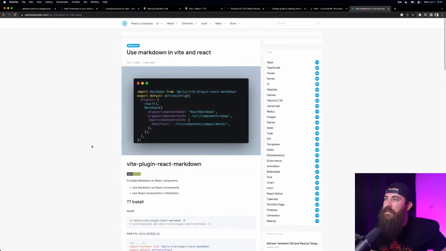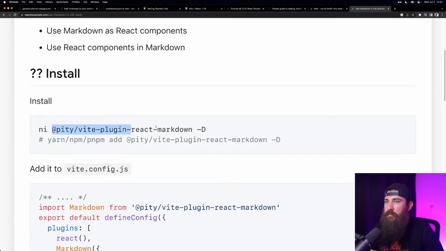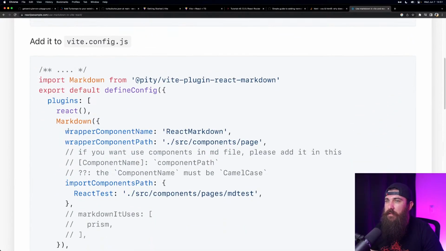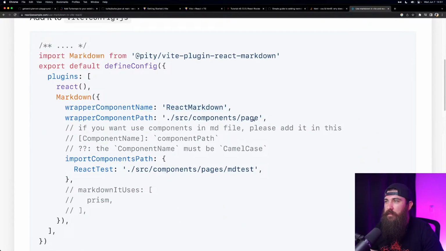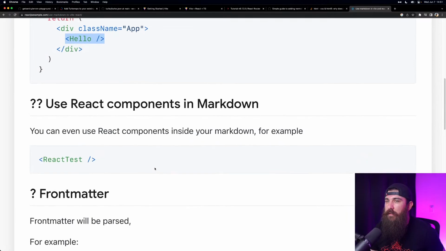Vite plugin React. Okay, there's a Vite plugin. Maybe this is gonna be much simpler. Vite plugin React Markdown. Component path source components page. And these are the components, I guess. React tests. Add an import as a normal hello from the readme, and we render that here.